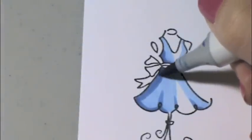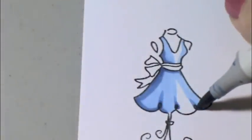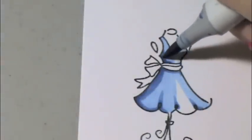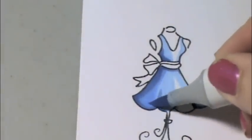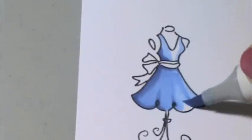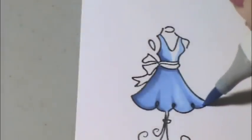Now I'm going to go back. Oh, now I'm adding in a darkest color. Just a little bit at certain spots where I really want to make sure that I got a lot of depth. So right there in the bottom of the pleats, flicking up a little bit, right underneath the belt, right there in the corner. Just helps to give depth. Now I'm going back with my color 1 and going over that to blend. So I'm really focusing mostly on where I've got some of those shadows, and then make sure you keep light over that white space. Kind of blend down a little bit.